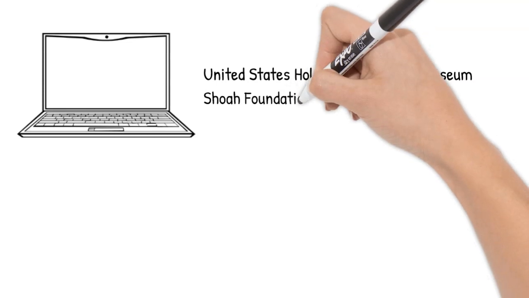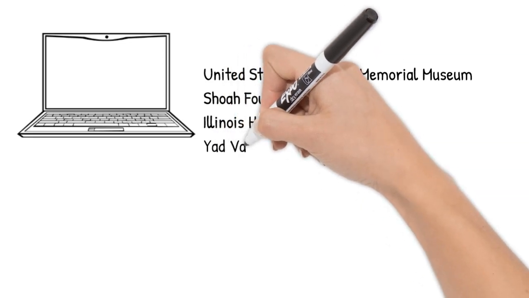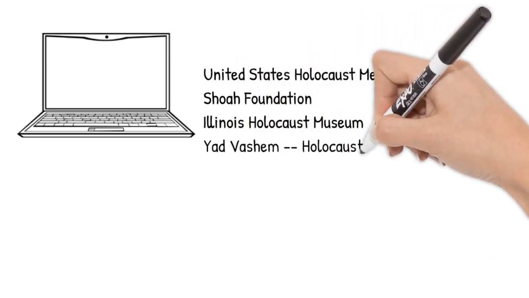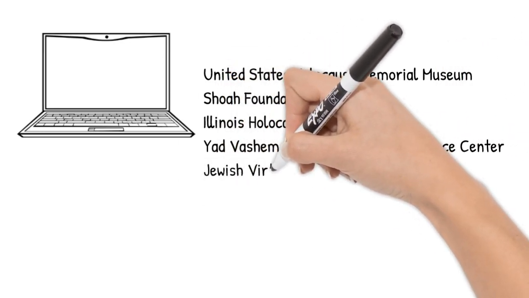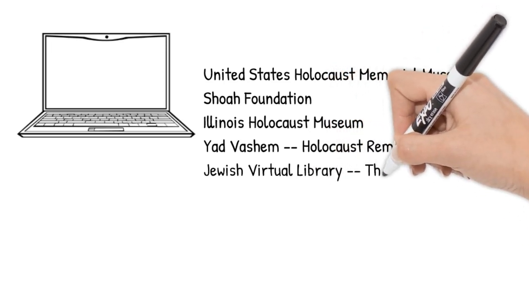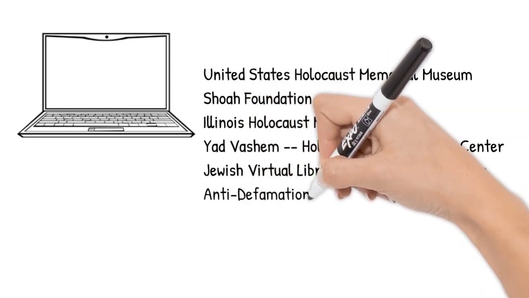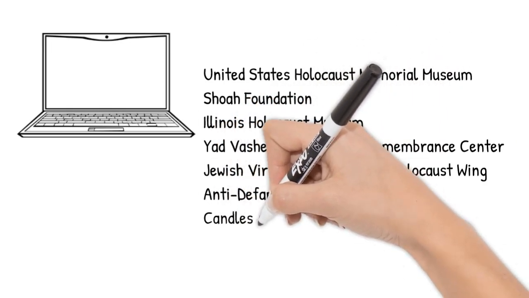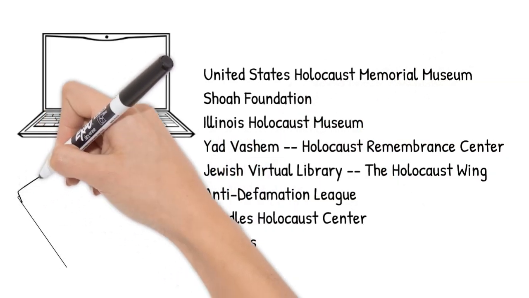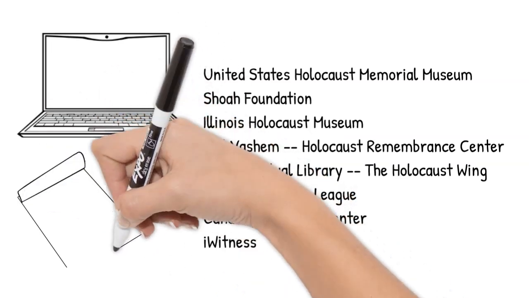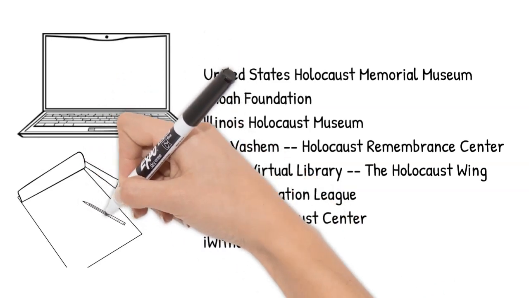There are a lot of websites you can see here that are also posted on the website under Holocaust resources. That's really where you're supposed to start with your research. Don't just put something into Google because it's not going to give you what you need and you don't know that it's credible. So know that whatever you see from those websites is going to be credible. The eyewitness site is what you're going to use to put testimonies into your final video. You can look at those a little bit later. You can mull around the website a little bit and get some information from watching videos, but you'll also be putting some little clips in there from there as well.